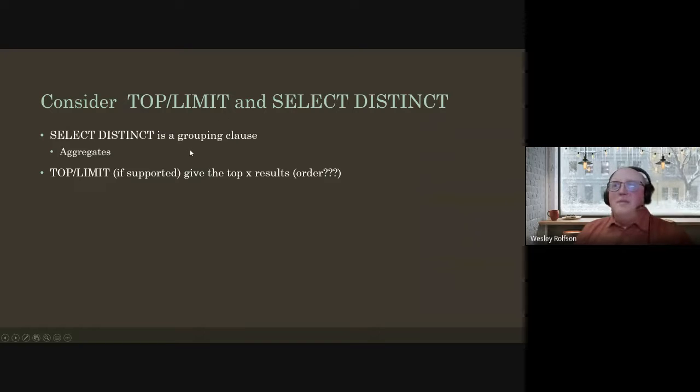If you said you wanted the top 3, maybe the top 3 has duplicates in it, and the first 3 rows all have the same exact data. You're not going to get anything unique. So you might want to change it to use a where clause, where it would say everything over a certain number or everything below a certain number I want to see. We can talk about that a little bit.